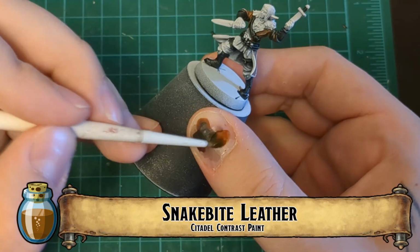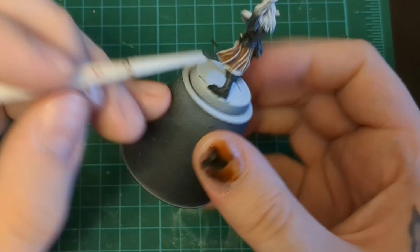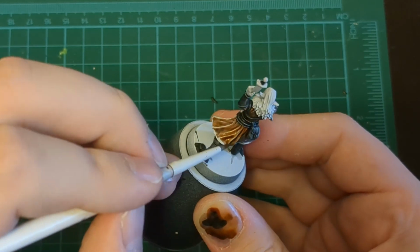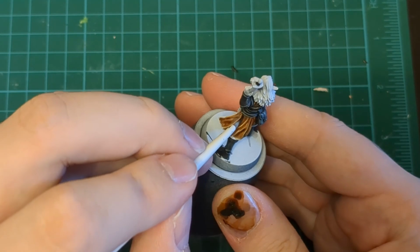We're going to do the same thing with the snakebite leather, and here you can see I am watering it down because it's going to be too dark and opaque. And we just need it as a little glaze, a little wash to tint the dry brushing that we did.